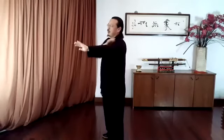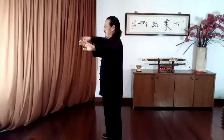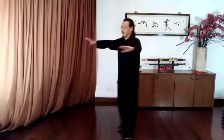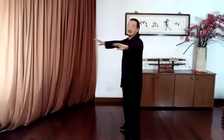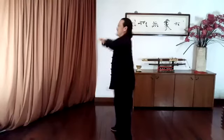Remember, this time, don't go over this 45, or the 45 is wrong. You need to keep this arc, because if two people are standing face to face, this is one circle. You just hold the half circle like this. You hold the half circle. Yes. Don't go over it. Just this one.